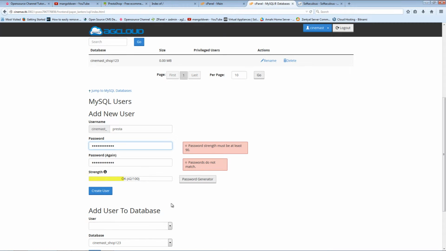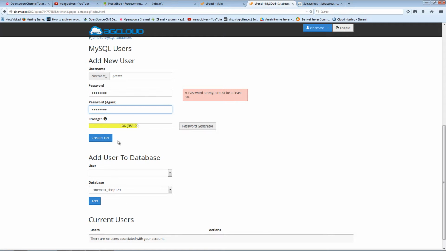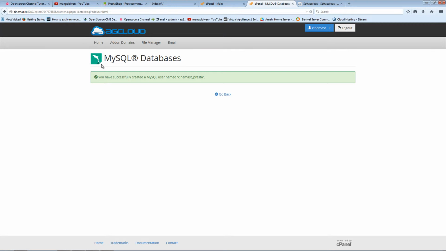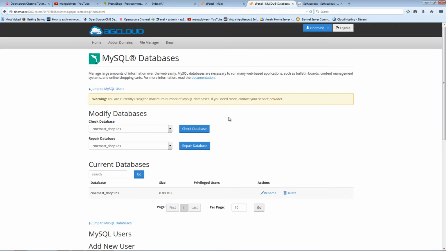That's okay, for example, but I'm going to use something simpler for me to remember. Make sure it's a strong password. I create, so that's been created.